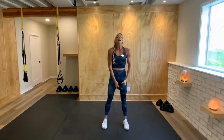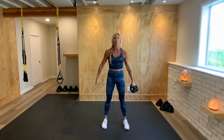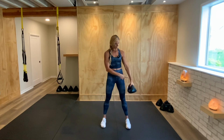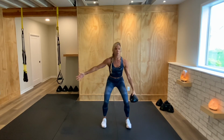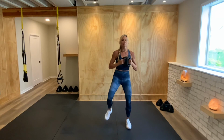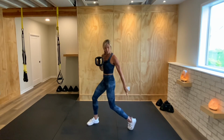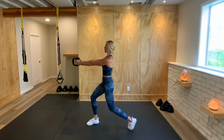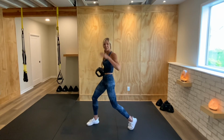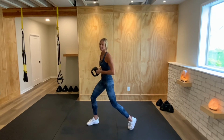All right, here is our squat with our grip change, or a single grip to a double grip, really. Okay, so I'm going from this top grip in my squat, so I'll show you what a rep looks like first, just to remind you. Biceps curl up and grab it with the other hand. Then we'll step to our left, pivot your right foot, make sure you release your heel. Push, pull, be sure not to round your back as you push, and you'll save your spine. And then you unwind and come back in.